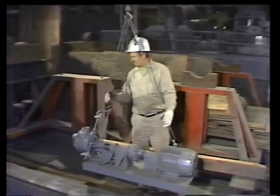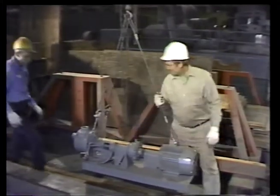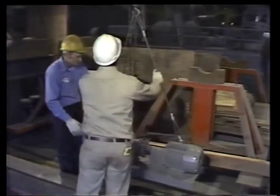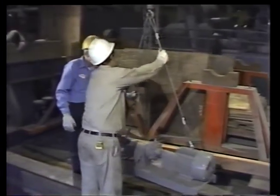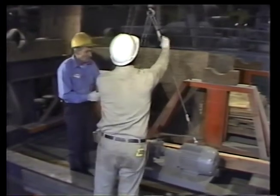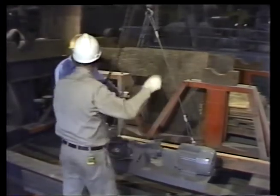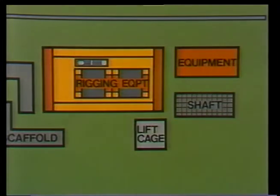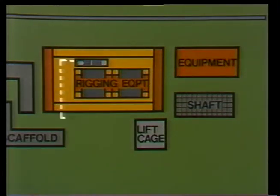When we left off, the unit had been lifted off the floor and balanced. In a minute, we'll watch Norris and his crew move the load to its new location. But first, let's get a good look at where we're going. The load starts here, between 2 rows of equipment stands. First, it'll be lifted with the hoist. Then, following signals, the overhead crane will travel while the load is steadied by the riggers on the floor.